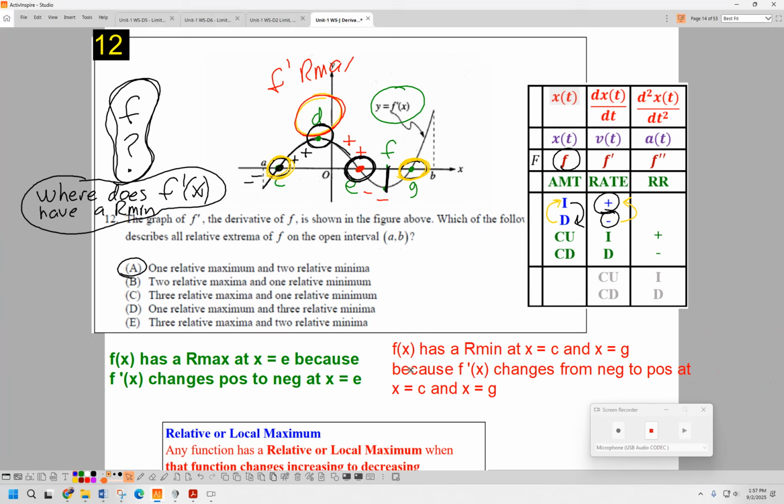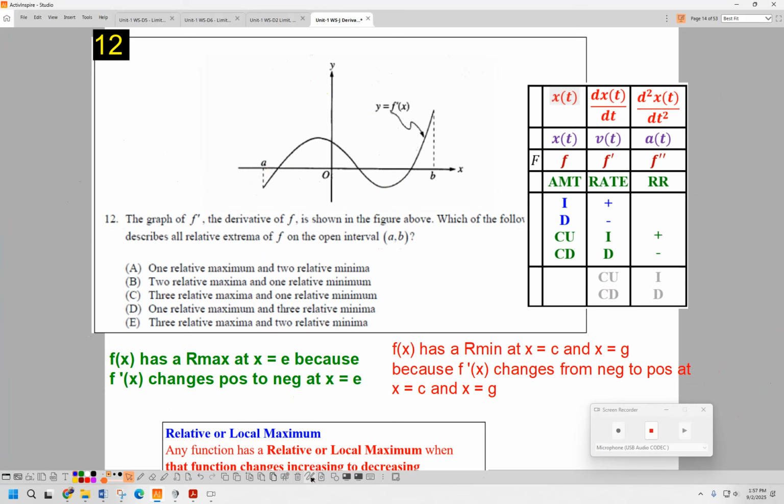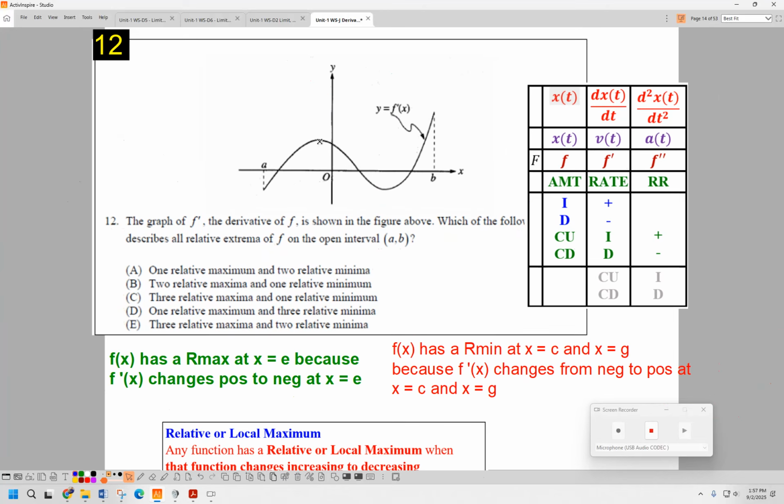Please, Cora. So I'm just wondering, are we looking at point F, point D, and F to figure out where f prime is changing? Because the question is asking about when f is changing. So is there a point in looking at D and F? So for this, two more for Cora. For this exact problem, there was no reason to look at this spot at all, and there was no reason to look at this spot at all for this problem. I was just testing to see how well you all understood the definition for future problems. Does that make sense? Yeah.